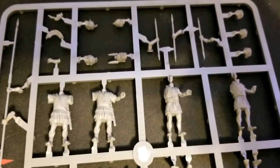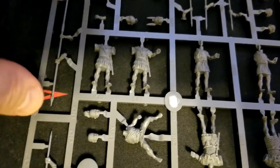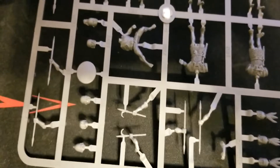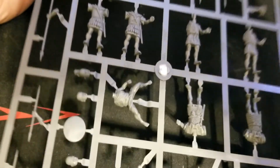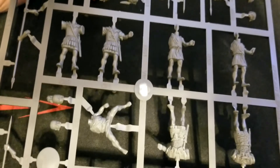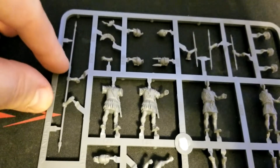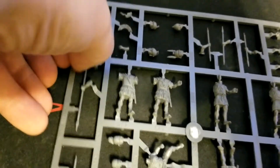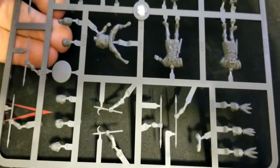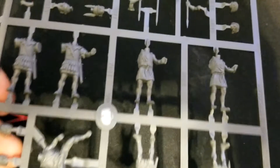Bringing in the crew sprue, we can see some more Roman and Greek style options. In SPQR I think Macedonians and Persians are really the elephant-using factions, so we're mainly intending these for our Persian force, though we might use one as a second elephant for our Macedonians. Crew options include more Greek and Roman armored figures versus lighter-armored ones — likely the Persian style. There are also weapon options including a longer spear, a massive almost pike-like weapon, javelin arms, and different head styles.